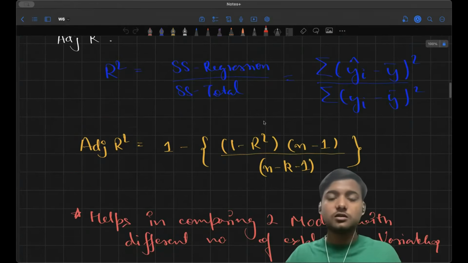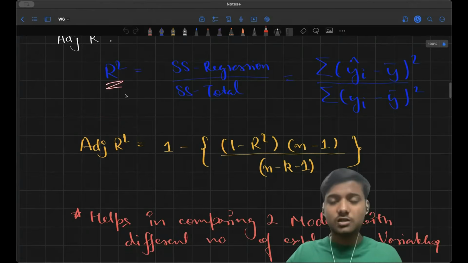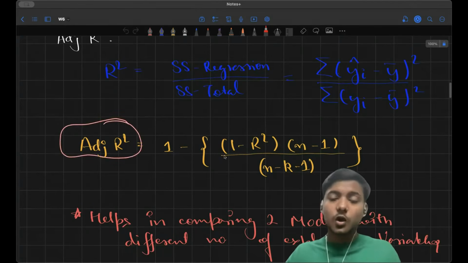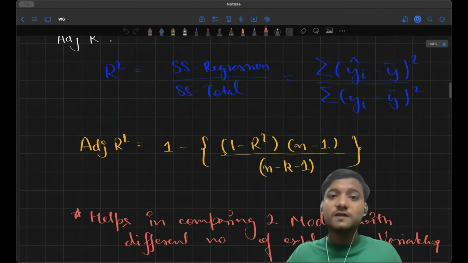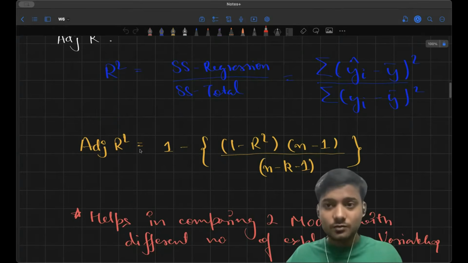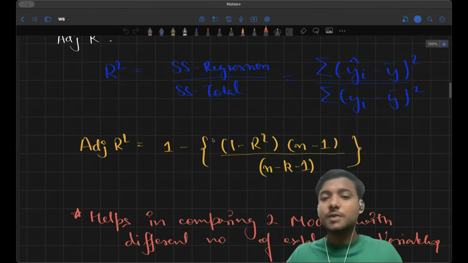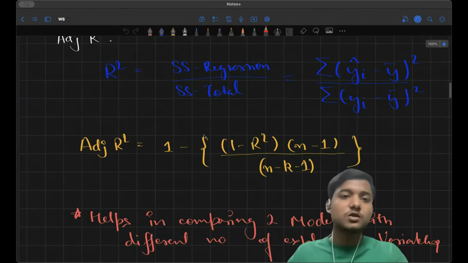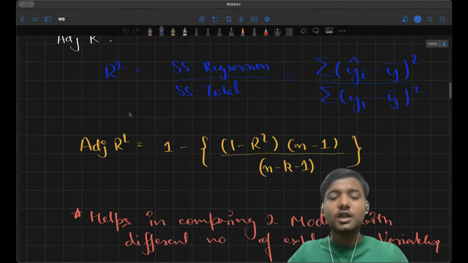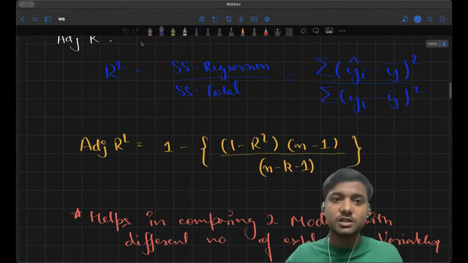Adjusted R square is a better metric than R square, because R square is only going to compare how good your model is at explaining. Adjusted R square is also going to compensate for how many variables you plug in. So if I keep on adding more explanatory variables, my adjusted R square will keep falling down if the explanatory power is not good. So what we need to understand is that I cannot just blindly keep on adding input variables assuming that my model will improve. Yes, it might improve.